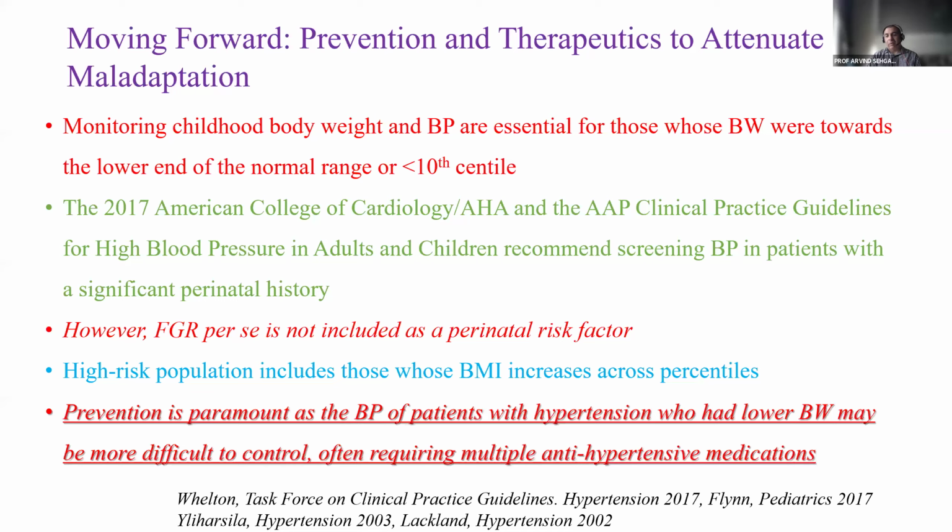And that goes to the point I've been trying to make all this while: there are some changes which have started in utero in terms of how the arteries are affected, which will make them resistant to easy hypertension control in these cohorts versus a cohort which was not low birth weight. That's the point. So prevention is important.